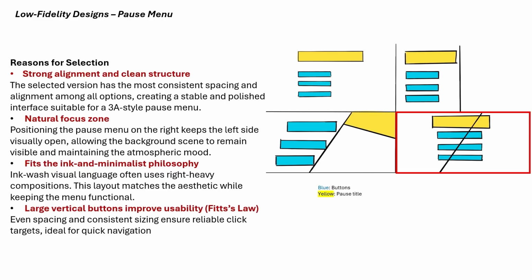For the pause menu, I created 4 low-fidelity versions. In the first 2, I tried very safe and centered layouts, but they felt generic and didn't use the diagonal idea I wanted. In the third version, I pushed everything to one side, which made the screen feel unbalanced. So I finally chose the bottom right layout.